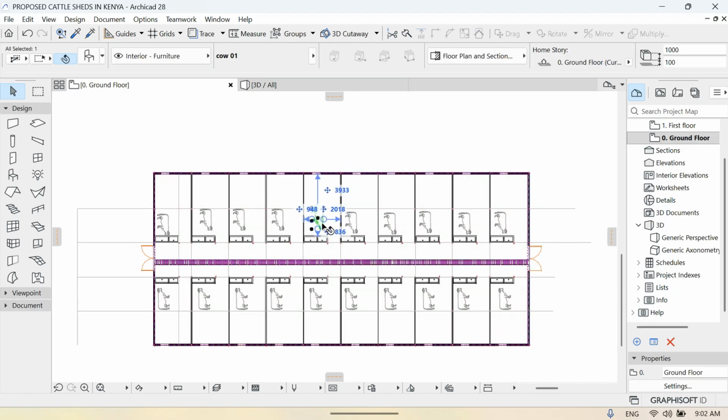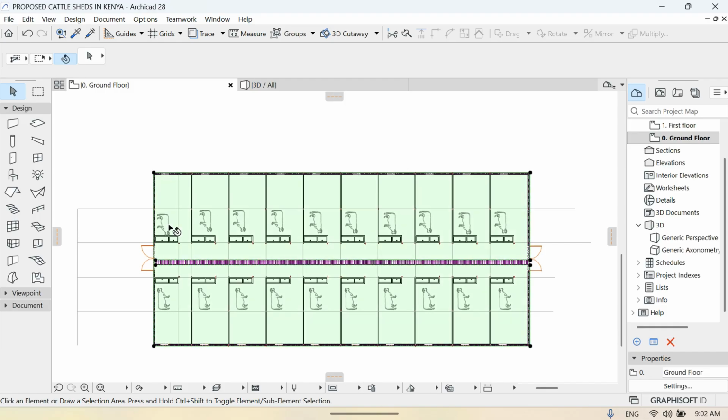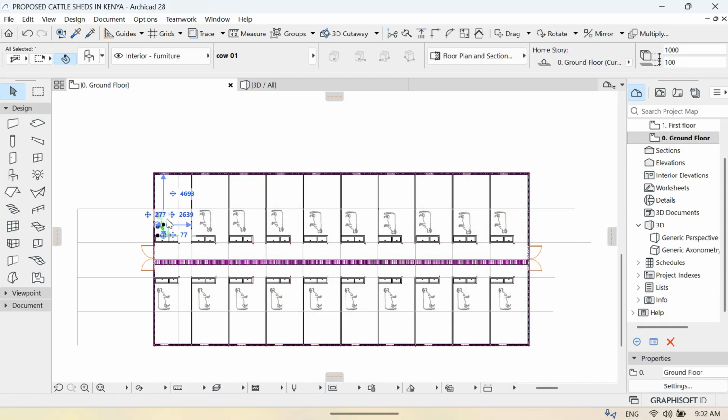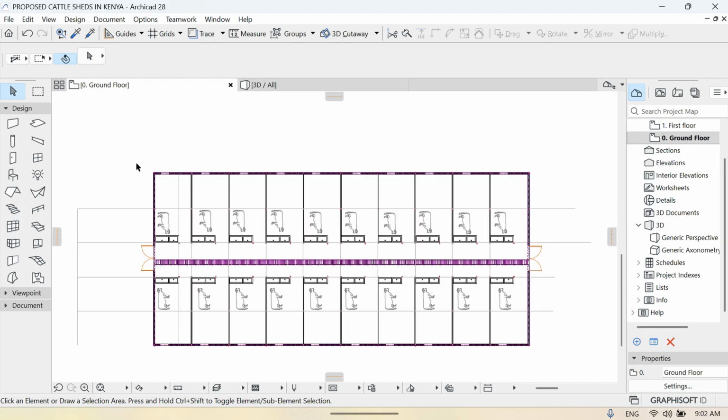Select this other object. That is good enough. Escape that. Onto this other cow. Bring it forward a bit. This other one too. Somewhere there. This is much better. That is much better looking. So we have our windows, we've done our ring beam.